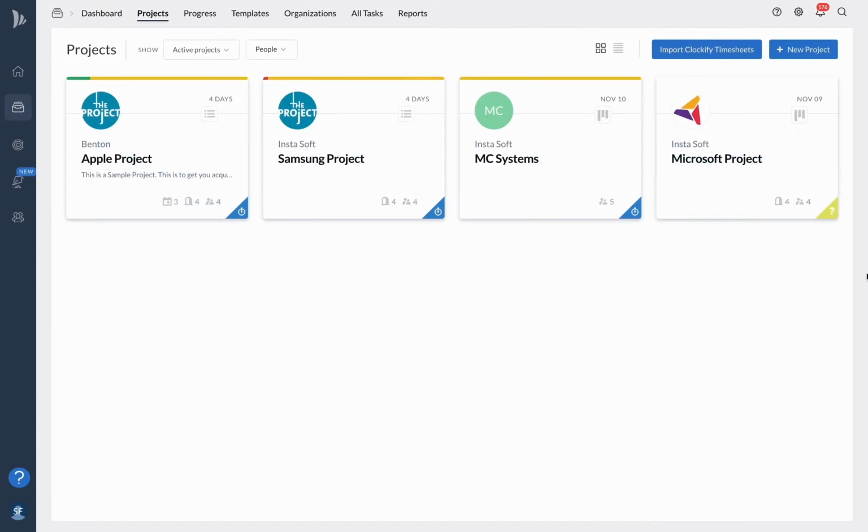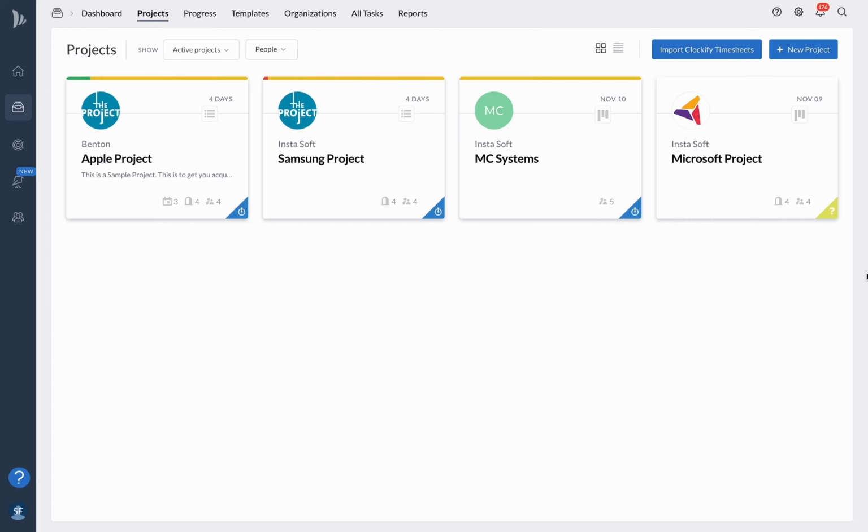In this section of the video, we'll go over how to create a new project in TeamWave. TeamWave is a fantastic collaboration tool that has tons of useful features like tasks, milestones, time logs, discussions, notes, files, reports, and more. It's the perfect way to keep everyone on the same page when working with team members, clients, and partners. So to get started with creating a new project, there are multiple options available to you.